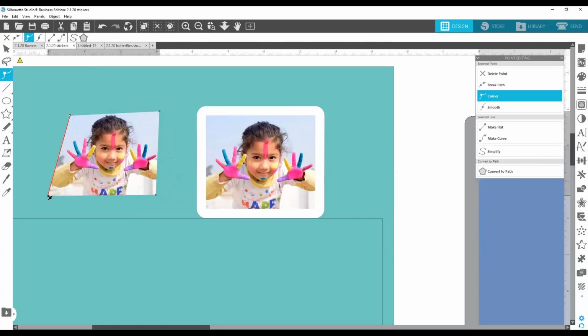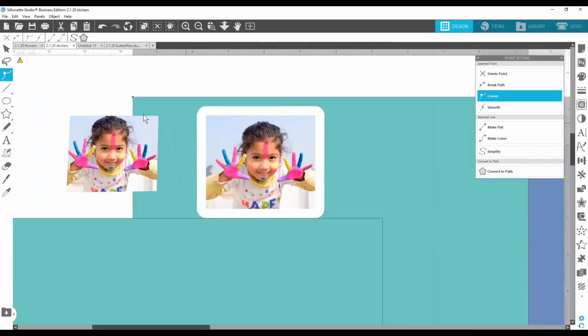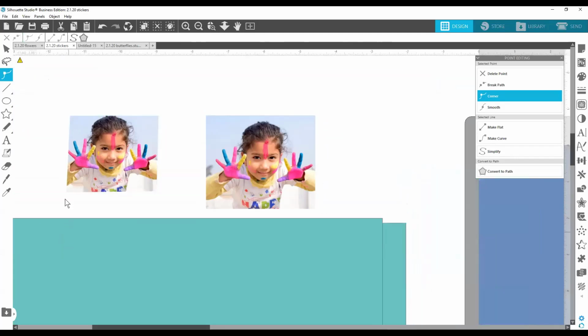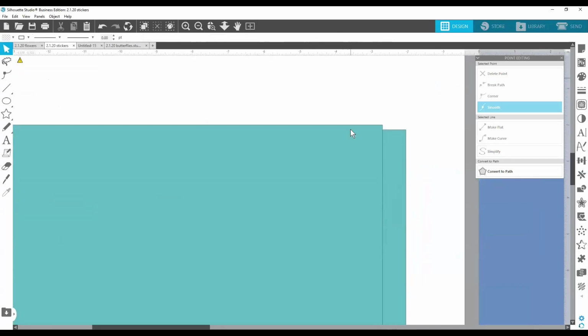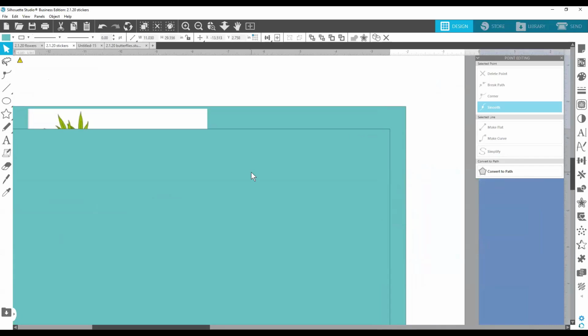Or as Barbara said, I could use the knife tool if I wanted to, and it would probably be a lot straighter than what I just did. But then I'd have this thing and I could offset it and make a bunch of stickers that I think kids would like to see of themselves and put on stuff. So delete that. Let's see what else we got. If you have any questions, let me know.